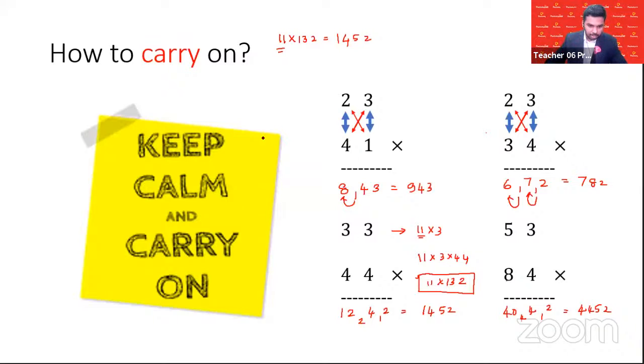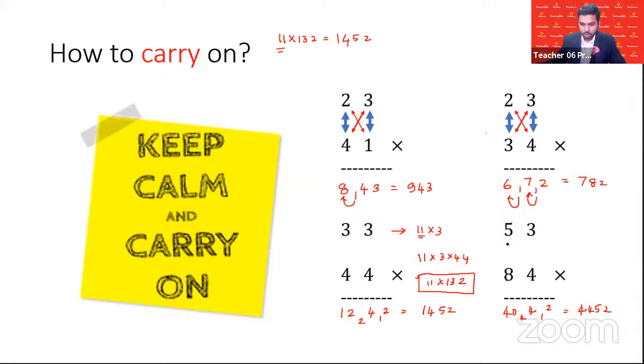So I can see a few students who have written, for example, Krishnam Sarita, that they don't understand the last one. So are you talking about 53 times 84? Krishnam Sarita, if you did not understand 53 into 84, kindly write yes. Okay, yeah. So I'll explain 53 times 84 once again.